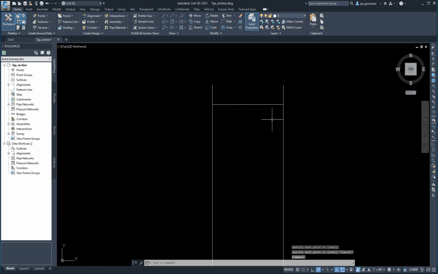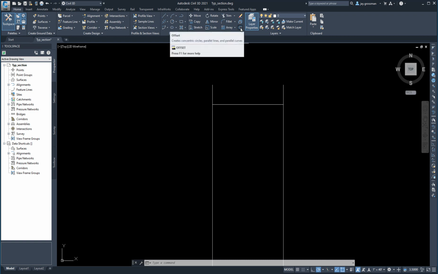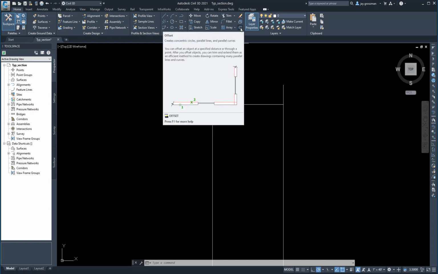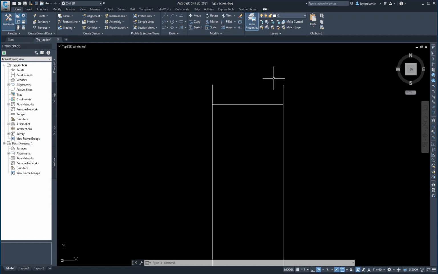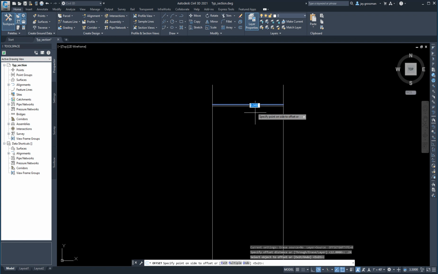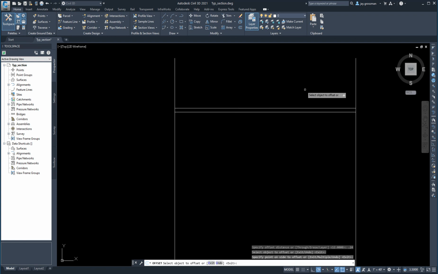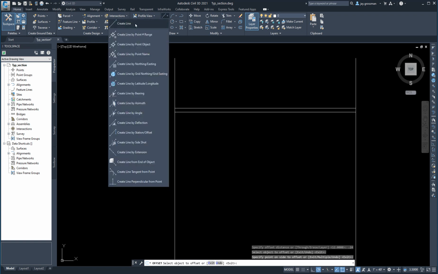So I've drawn that in, and now, at 12 feet, what's the slope of the pavement? Usually it is 2% on that line, and so 12 feet times 0.02 would be 0.24, so I know it's going to drop 0.24 feet in a run of 12 feet. And so now I'm going to offset this line 0.24. I'm going to offset it down here to the bottom. There it is. That's how far it'll drop. And now I can draw in between this point and that point. And that will be the top of my pavement layer.